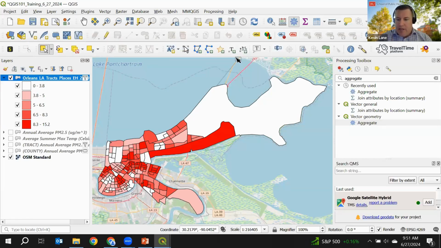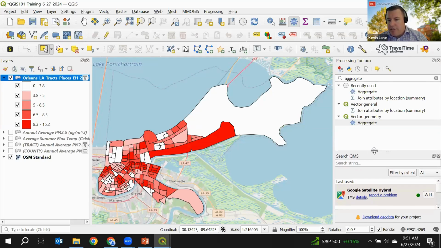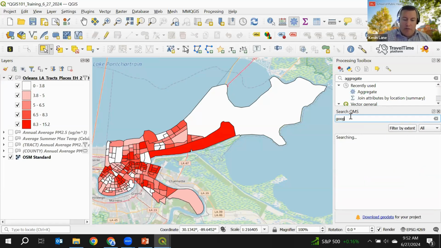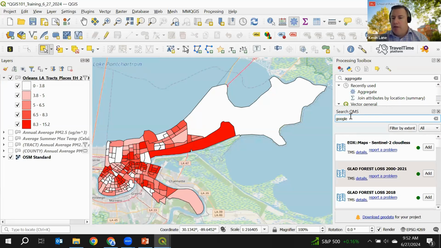I could choose the search QMS as well. And what that's going to do is open up a new browser on the right-hand side. I can increase this just by clicking at the top and pulling it up a little. This might be blank for you, but under search, in the search string, you can just type in the word Google, and it'll start to search. What you're actually doing is going against their servers to find existing imagery that you can pull and stream.